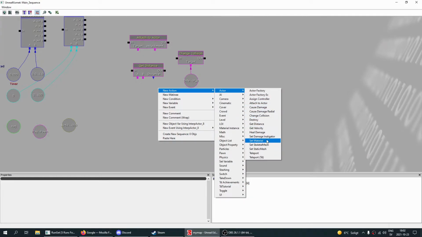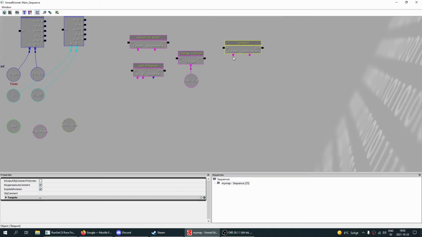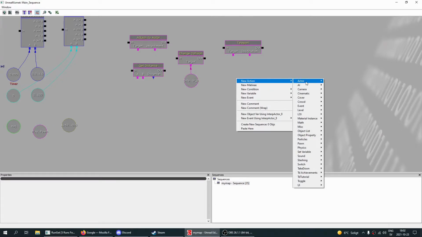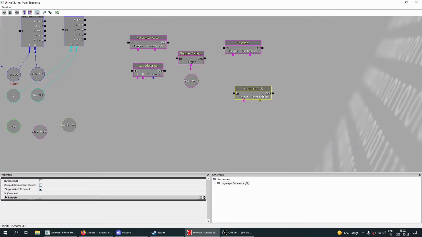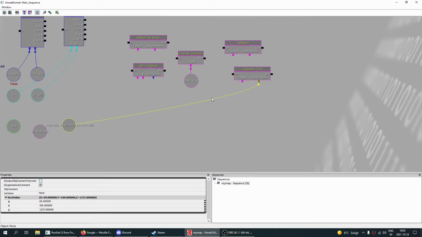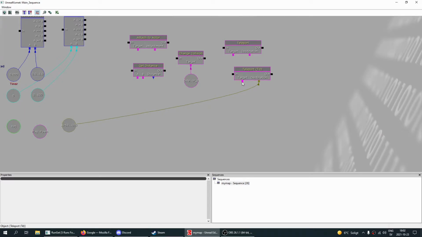You can teleport. There's two different ones. One you can teleport the target to destination. And if you want to be specific, then you can use this. Then you can, for example, use this vector 3 to teleport Faith or any interp actor.